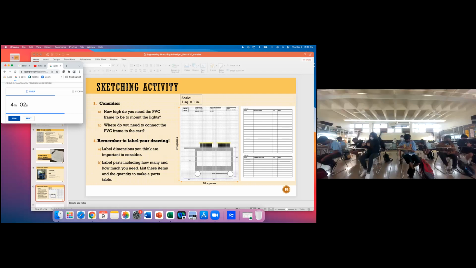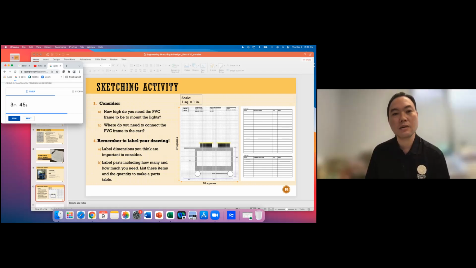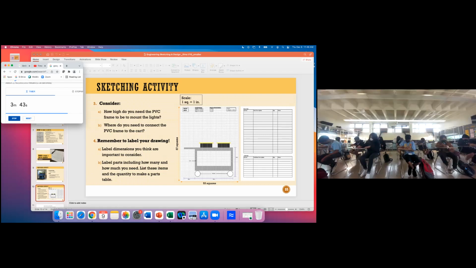I think just to summarize what you said, to make sure we got it correct: on this overall system, we have two subsystems. One is the cart and one is the grow lights with the PVC pipes. Is that correct? Yes, that's correct. And for each subsystem, you want them to break down the parts. For example, for the PVC pipes and grow lights, maybe they need hooks to hold the PVC pipes. Is that what it would be?